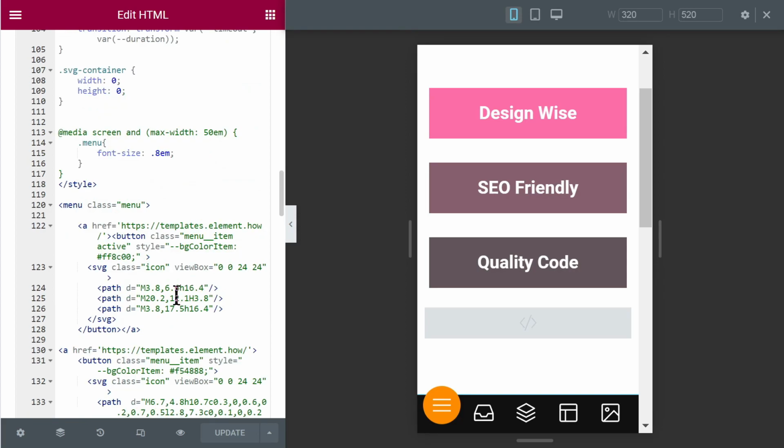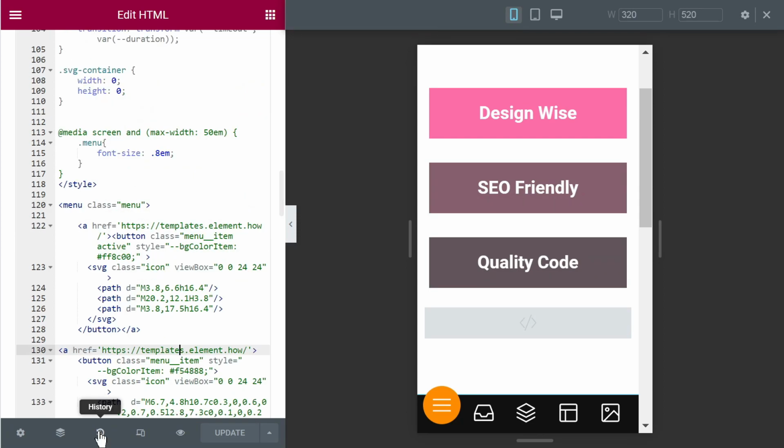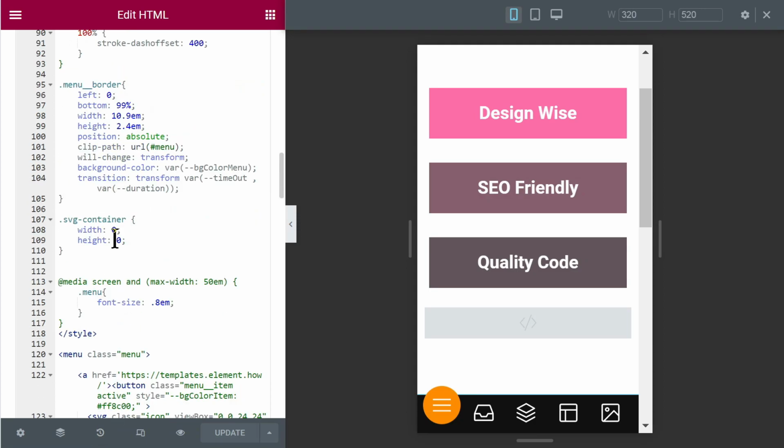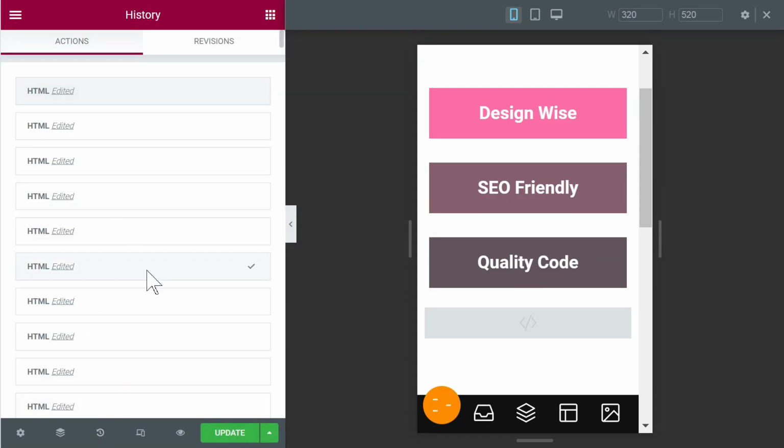Let's actually try to make it a little bit better by essentially moving the class and the style to the A item instead of the button. Or rather, you know what? Let's just revert back to where we were before I added the extra CSS. So let's have a look if we can find this.